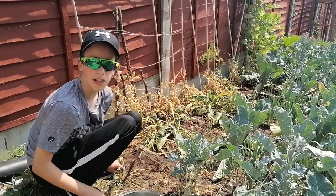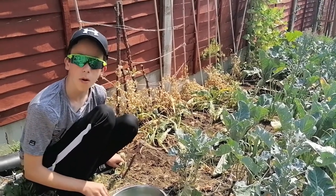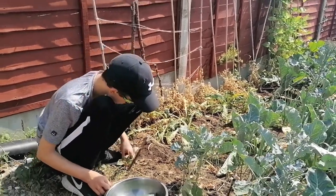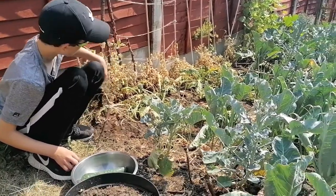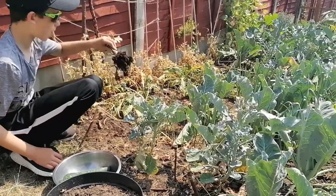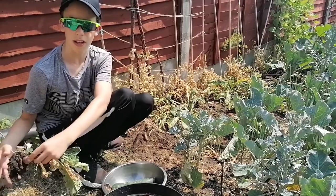So yeah, as I just said, the next one we're going to be harvesting is turnip, and we're going to pull all of them, no matter if they're too small, because the leaves have been beaten up so much that they're probably not going to grow anymore. So let's start. Yeah, so this one's ridiculously small, but we are going to put it in there, so let me just break off any excess soil.